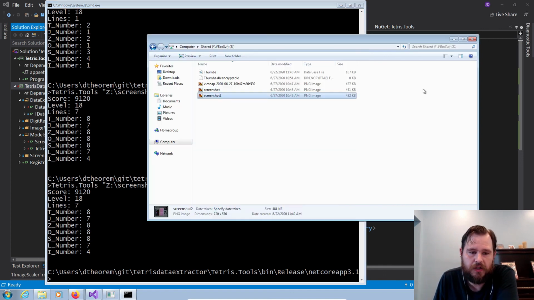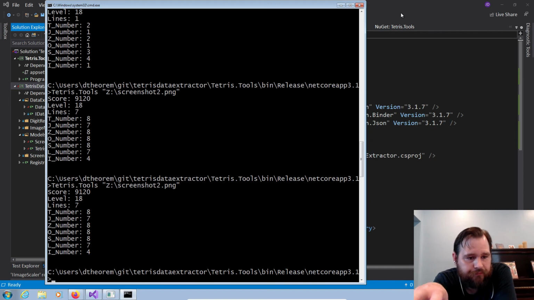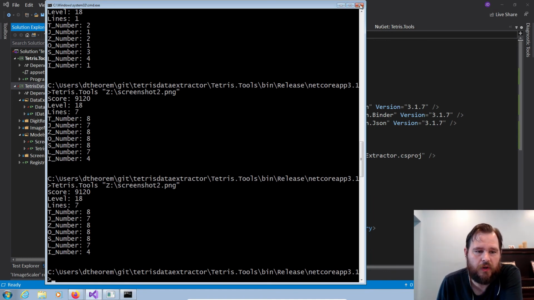Anyway, okay, so we're going to leave it off here. I'm going to save my changes and throw it into Bitbucket. And so next time, we'll see if we can start analyzing a real Tetris feed, because that'll be exciting. But in order to do that, we got to get this working on Linux, which theoretically, because everything's .NET Core, should just work. So we'll see if that's actually real life.